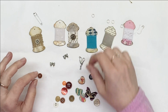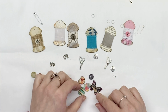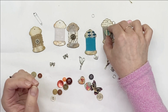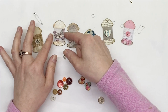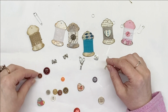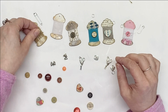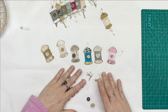So I think this one would work well there. The pink one here. I don't know, I think that one, the wooden one in the shape of a heart, would look good there. I also have this one. Perhaps it's a bit big, so I don't think I will. This is hard. This is the most difficult thing, choosing the right button. I think that one there definitely. I think white one there. I think this one would look good there. You want to have at least enough of contrast.